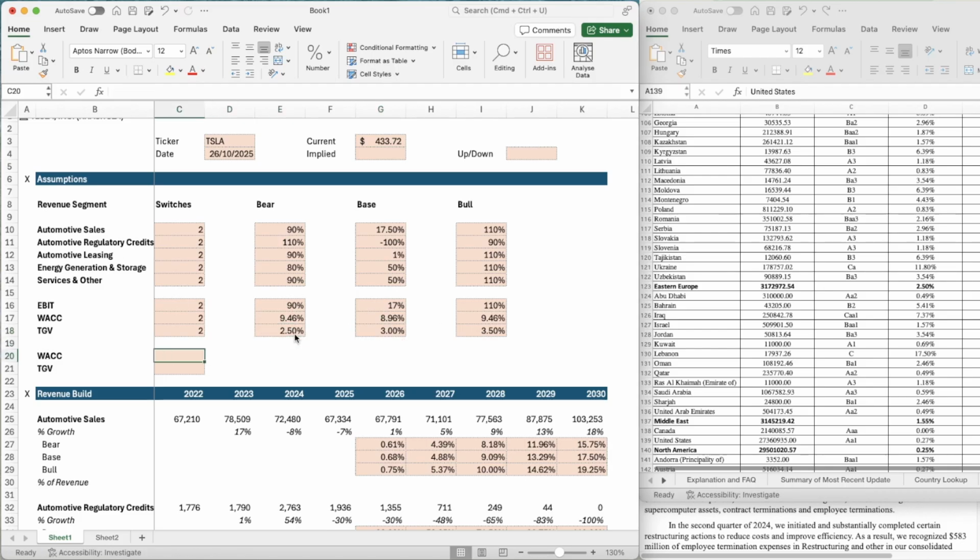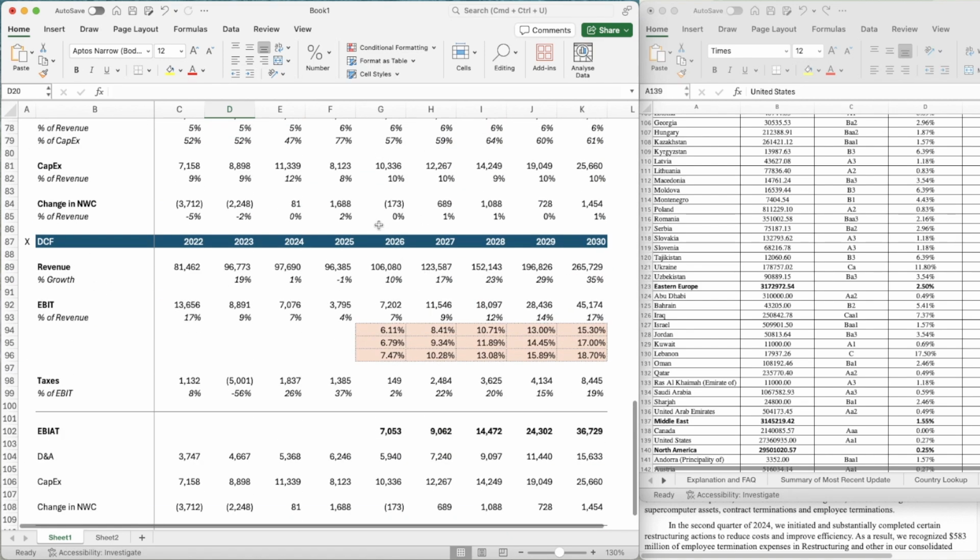Okay, so in here, we want to have switches. We want it to be connected to the switches. So you go equals, instead of offset, you use choose. You select the switch, and then just the following cells, but in the correct order. There we have it. Just pull it and copy it down, and that's it, it's connected.